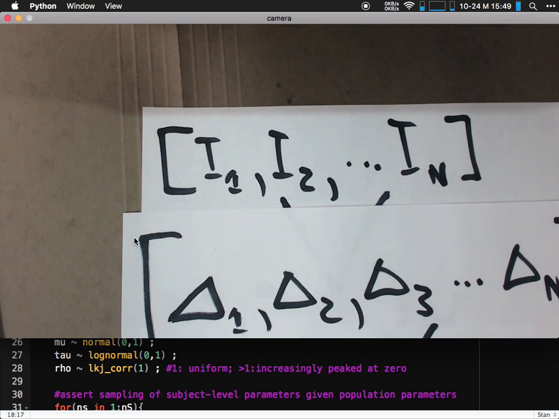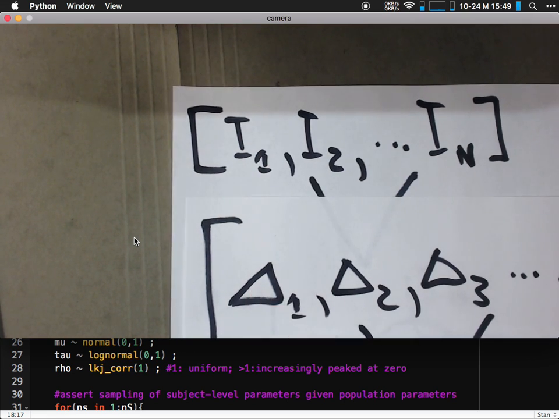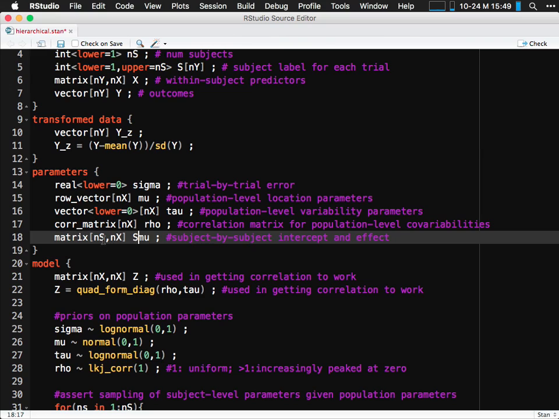So if we look here, person 1 gets an intercept and person 1 gets an effect. NS is the number of people, so there's 20 rows in this matrix and 2 columns. So this matrix contains the model's estimate for each person's intercept and effect.